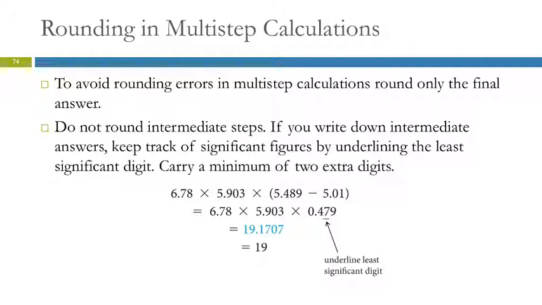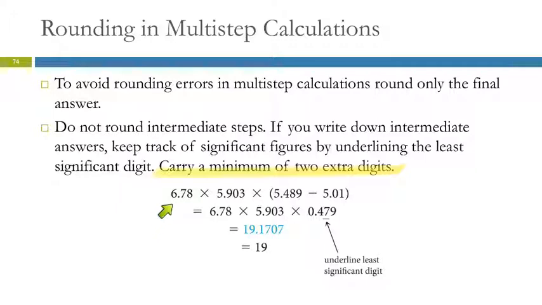make sure that you carry a minimum of 2 extra digits when you do that. And I will be following that pattern in all of my examples. If you carry 2 extra digits, you don't even have to worry about rounding the second one. If you just write down 2 extra digits and carry those through, you don't have all those crazy numbers, but you also won't have any rounding errors. So what do I mean by all of that?